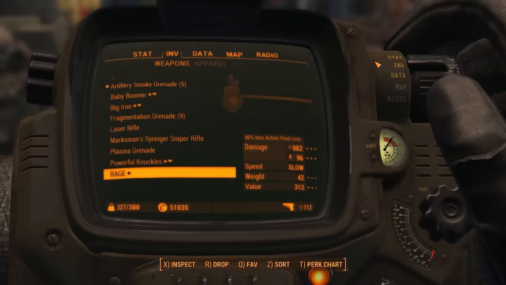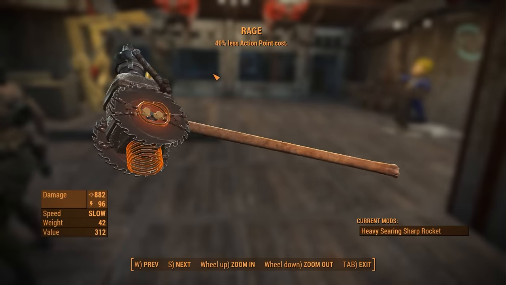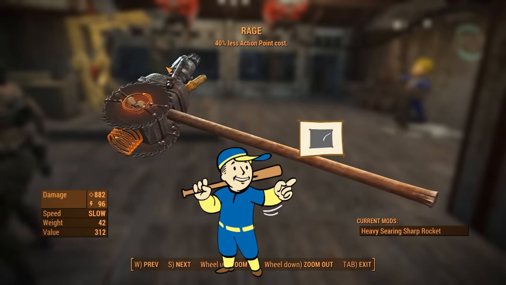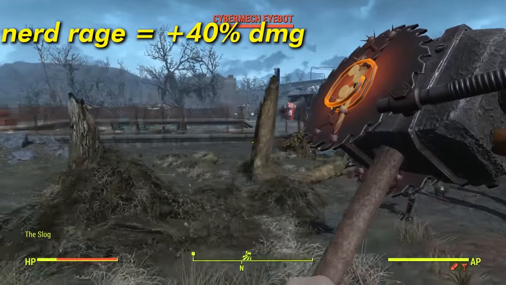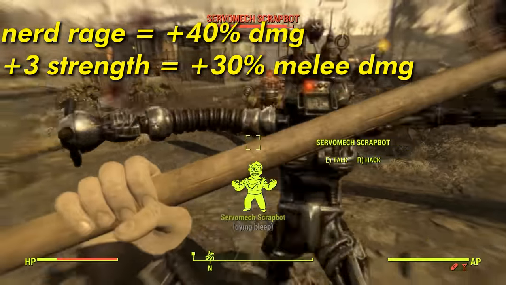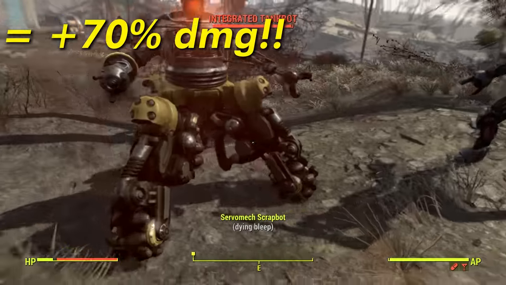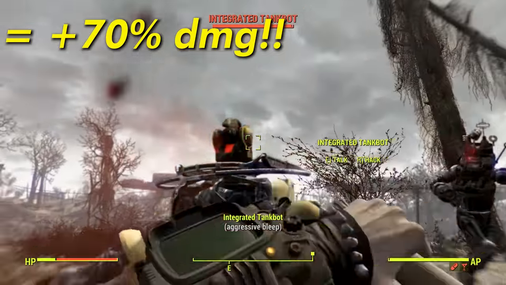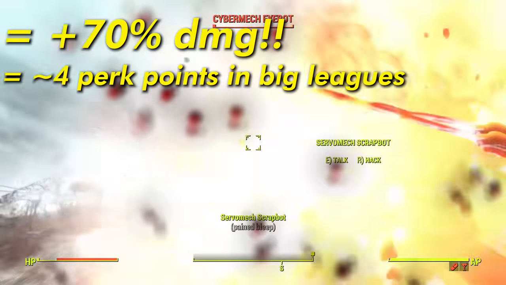If you're getting tired of using guns and you just found an amazing legendary weapon for a melee build, but you don't have any perk points in Big Leagues, you're still getting a 40% damage buff, and the unyielding armor is also giving you plus 3 strength, which equates to another 30% damage increase for melee and unarmed weapons. That means even with no perk points invested in Big Leagues, you are almost doing the same damage as if you had 4 perk points invested in Big Leagues.